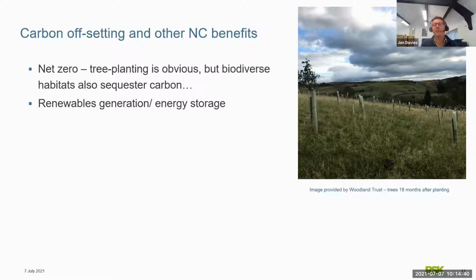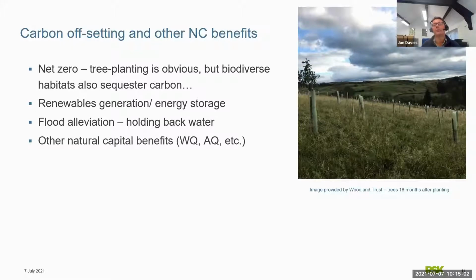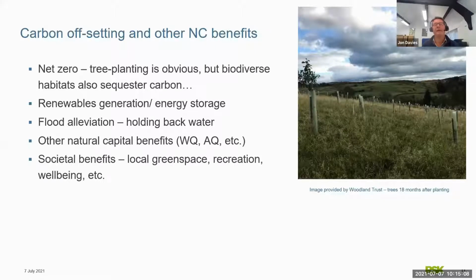Then you've got the option for renewables, and do bear in mind that you can have biodiversity amongst the solar panels and wind turbines and battery storage and whatever, so they're not mutually exclusive. When you're creating habitat on a site, if it's hard standing currently, creating a lot of habitat holds back the water and cleans the water as well. So you've got the water quality improvement as well. So you've got an opportunity through this habitat creation to get all these other benefits.